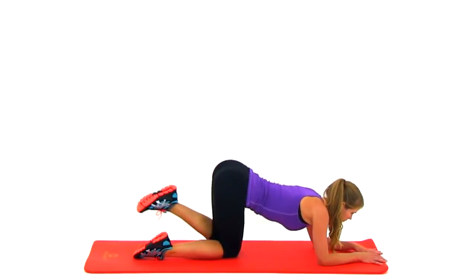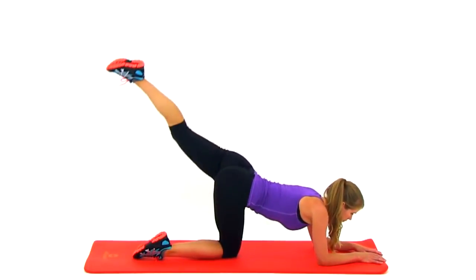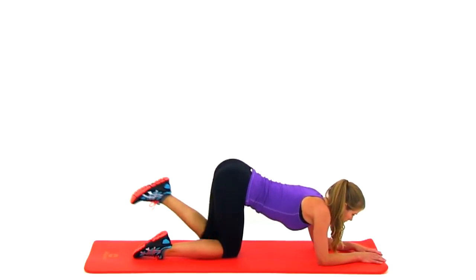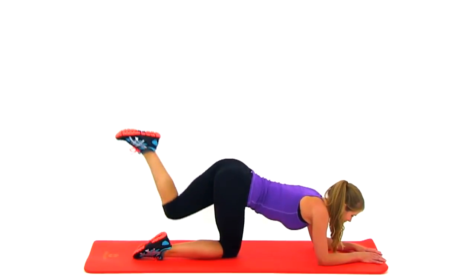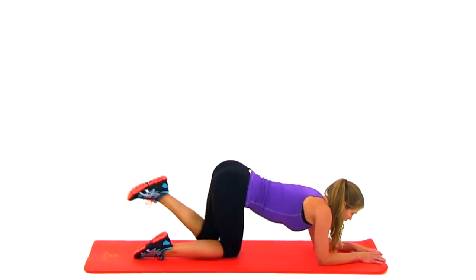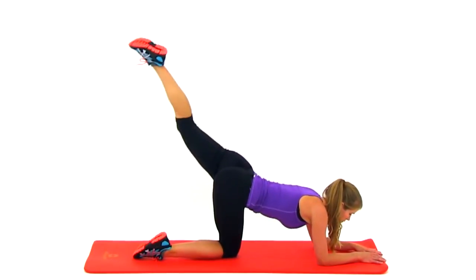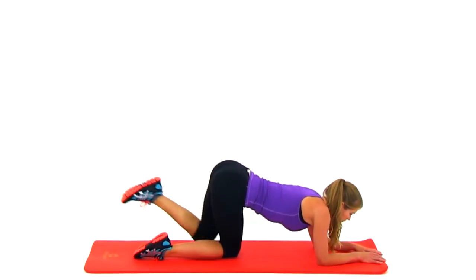Now keep focusing on that left leg, get a nice tight squeeze every single time, and keep checking those core muscles. Make sure that abdominal muscle's pulled in really nice and tight, those obliques and that lower back, everything through that core should be completely solid. Make sure that leg that you're kneeling down on, that right leg, that thigh and that hamstring are also contracted, as well as getting that nice tight squeeze on that left leg.